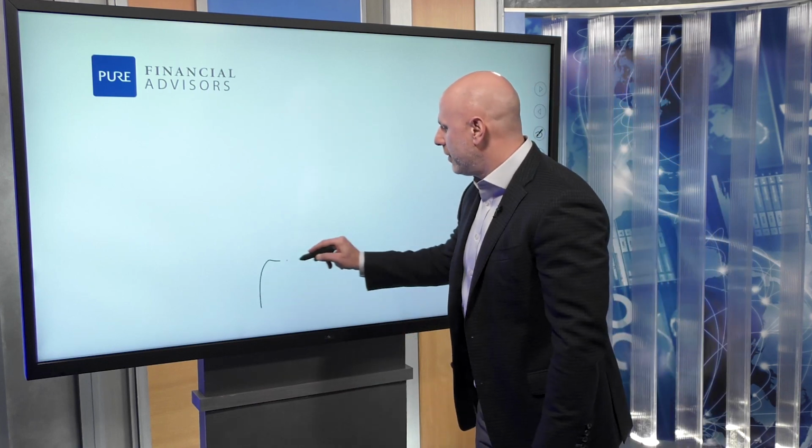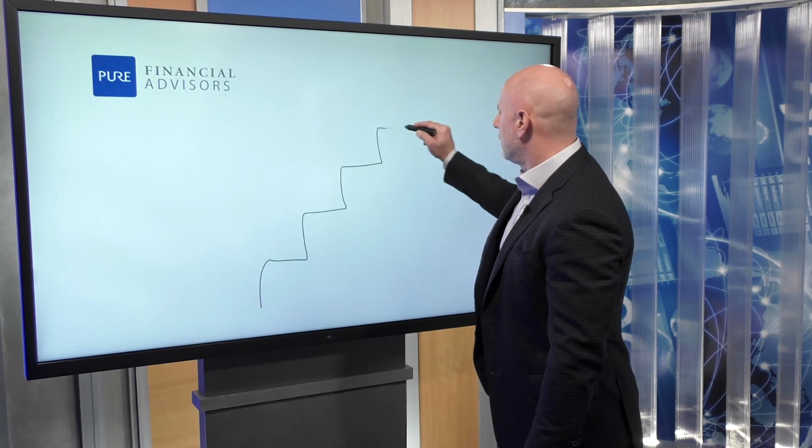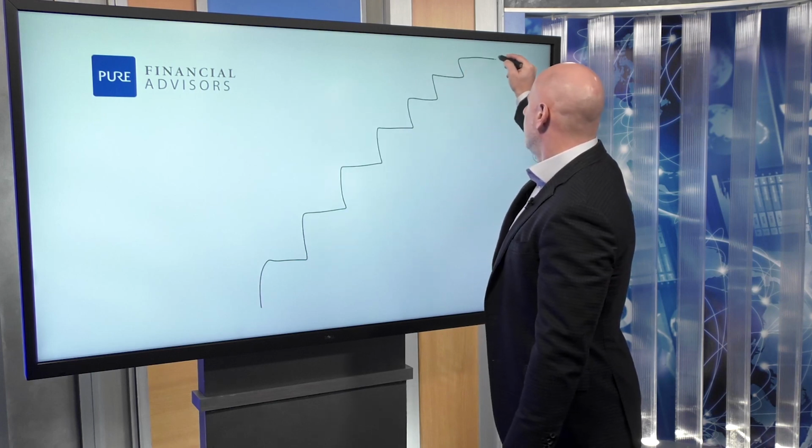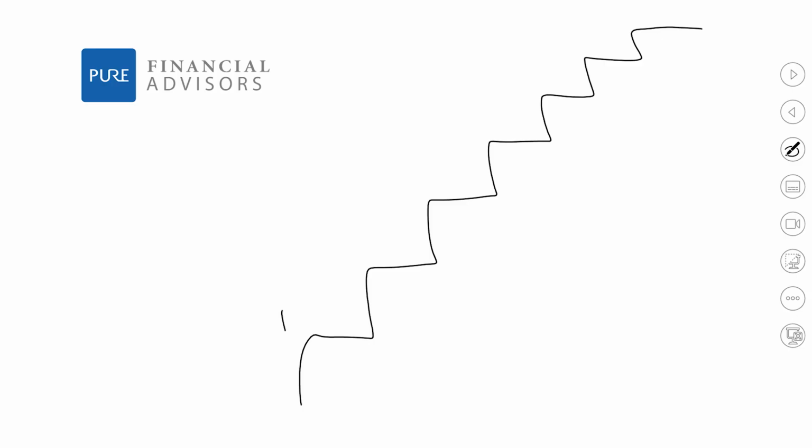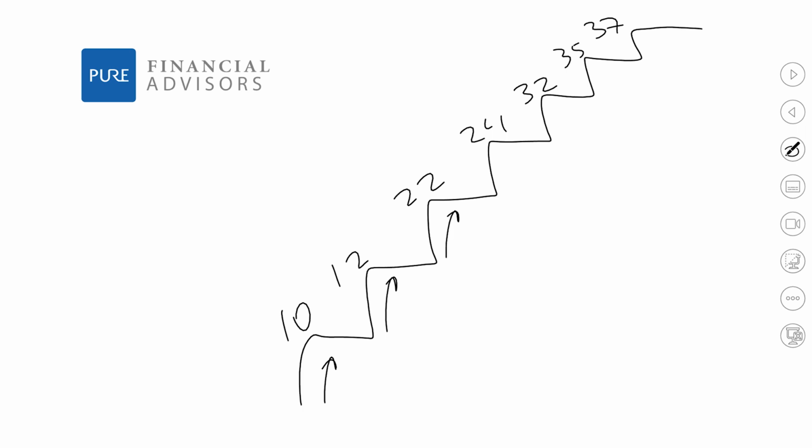Our current tax code looks like a stair step, right? Each stair step represents a different tax bracket. Current tax brackets look like this. These are your federal marginal tax brackets, which means this is where your last dollar that you earned is taxed. And they work like a stair step. You fill up the 10% bracket first, any additional income you have fills up to 12%, then the 22%, and so on and so forth.